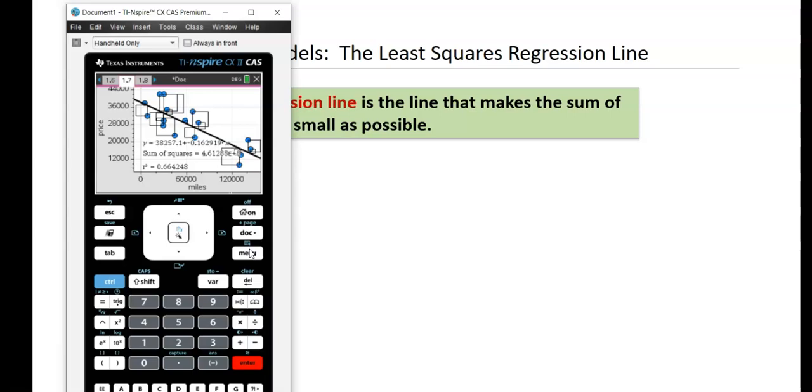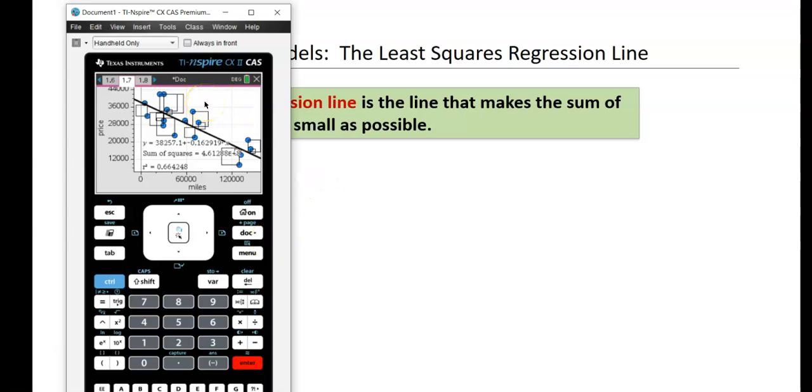in other words, we're trying to get all the points pretty close to the line. If it's pretty close to the line, the squares are smaller. So we're trying to draw a line so that all those squares are as small as possible. And so that is called the least squares line. It does something interesting too.